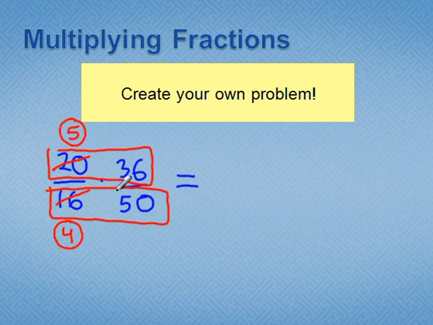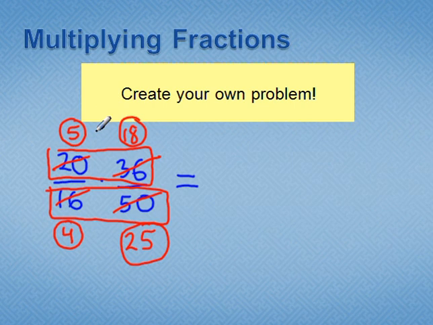Done there. Between 36 and 50, well, 2 can definitely go into both of them. Is there anything bigger than 2? I don't see anything, so we'll divide each by 2. 36 divided by 2 is 18. And then 50 divided by 2 is 25. And now we have a choice to multiply across now or continue reducing. I'm going to continue reducing, so I'll switch my pen color to black for a second step of reducing.